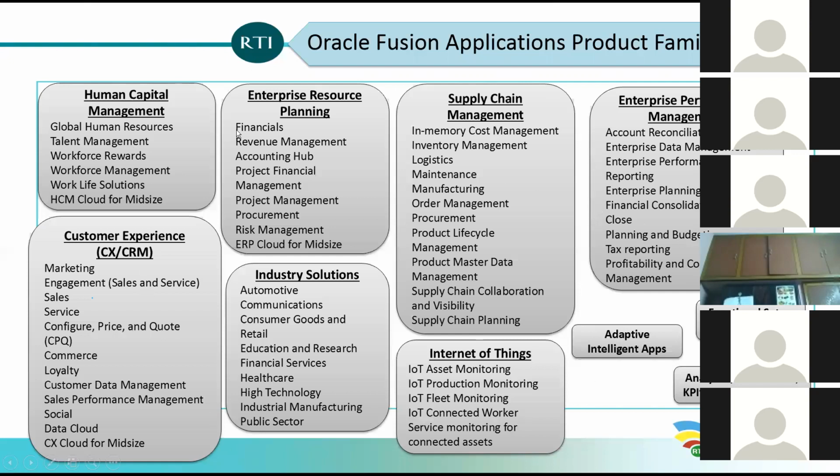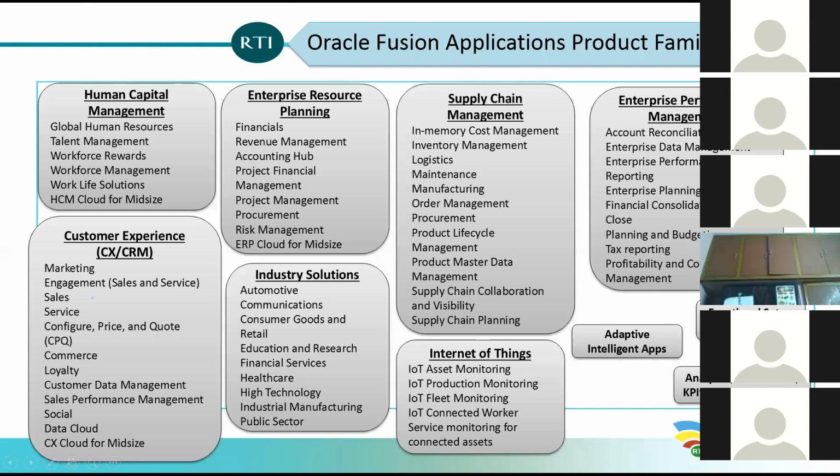Out of these product families, our intention is to learn the human capital management product family. Out of human capital management, we are learning global human resources, and in workforce rewards, we are learning compensation and payroll. And in talent management, we are learning Taleo. That's what we are covering, but these are all the modules being offered in human capital management. For all these modules, we have the functional setup manager, which is common to every product family, and we are going to learn this one too.